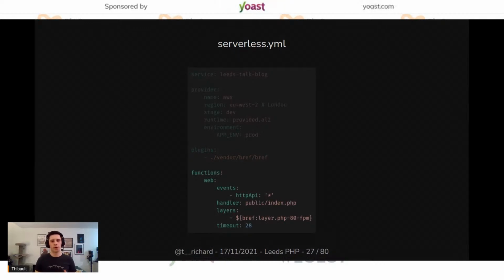And that's where the fun begins. We have the functions key. And here we are defining all our Lambda functions. So here we are declaring a web function, and then we have these events. As I said, Lambda is event driven, and here we are saying it's triggered by an HTTP event.